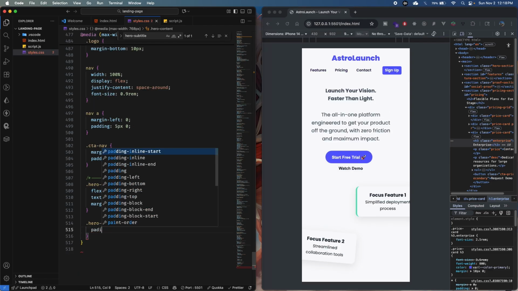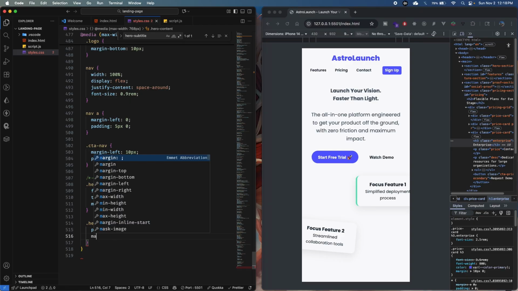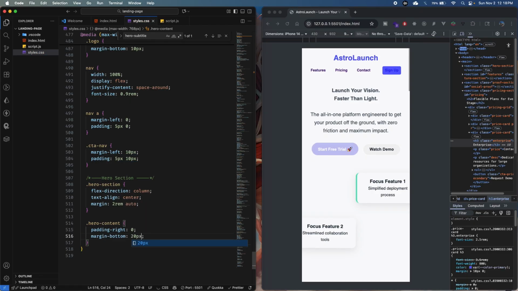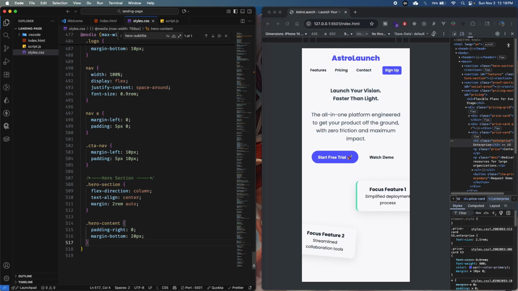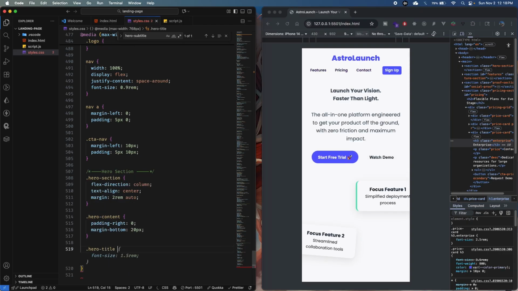So for the hero content, we are going to have a padding right that is going to be 0. Then I want a margin bottom. Margin bottom is going to be 20 pixels. Then we want styles for the hero title.